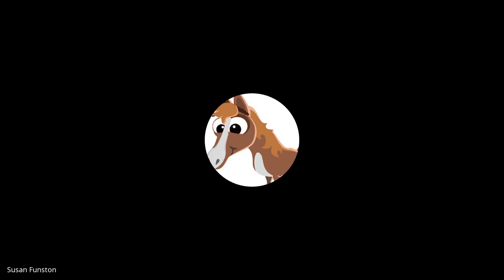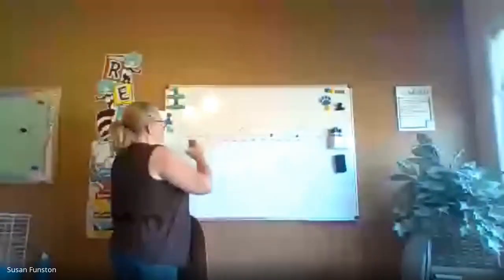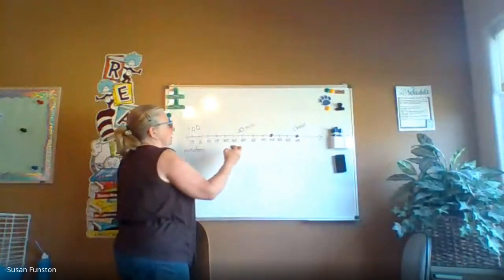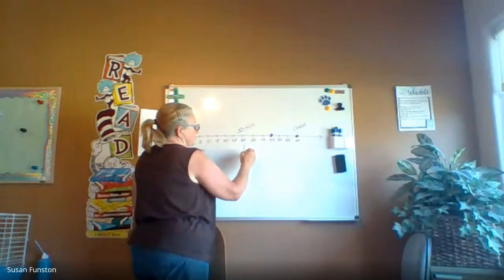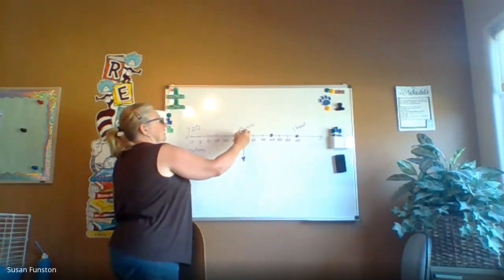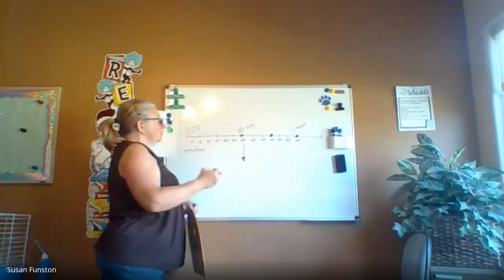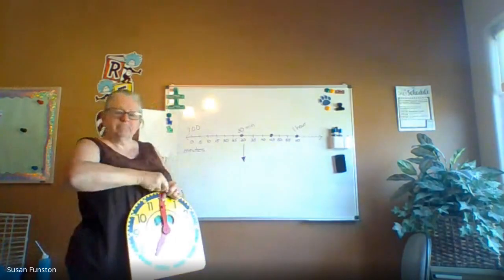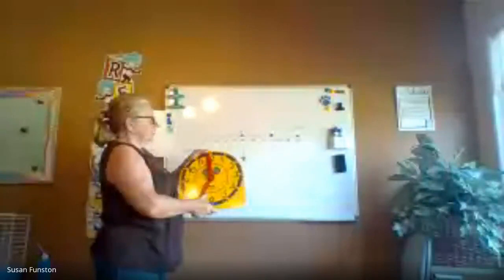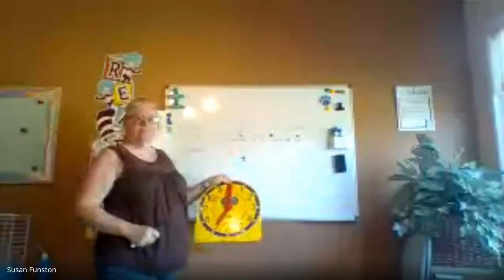Okay, let's say that now my 0 point is 7 o'clock. So this is 7 o'clock. I want you on your whiteboard to draw a clock that shows me the time it would be right here. What time would that be? So my beginning is 7 o'clock. What time is it here?